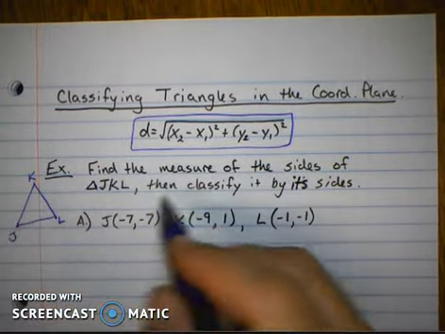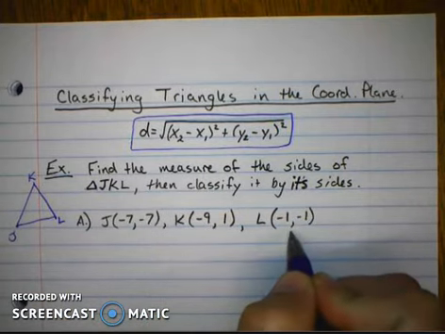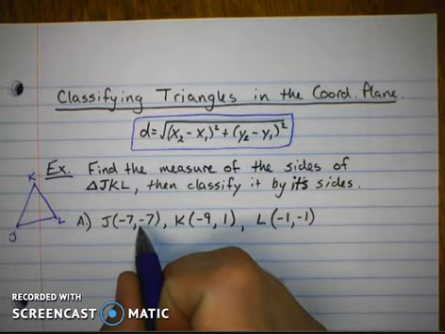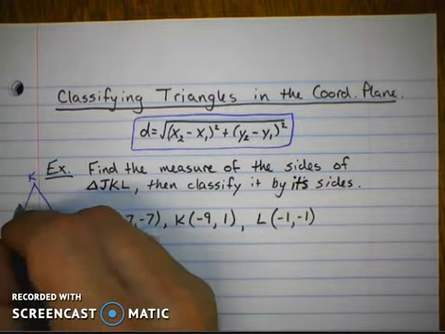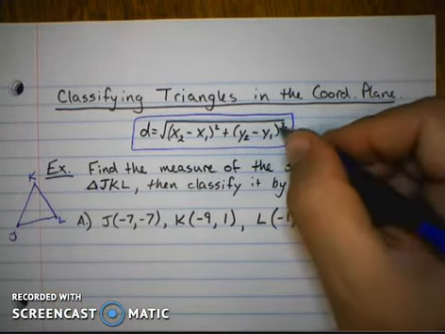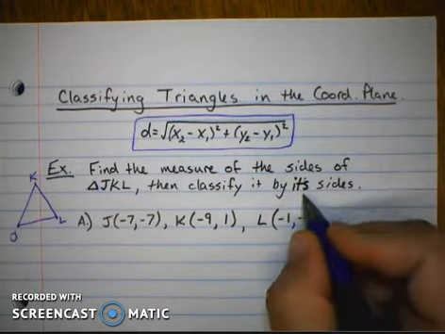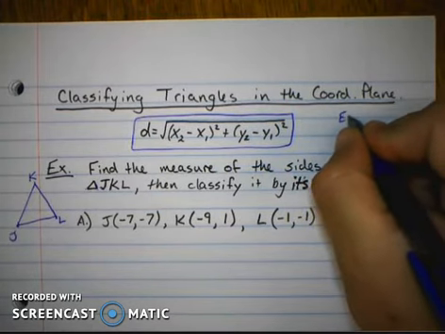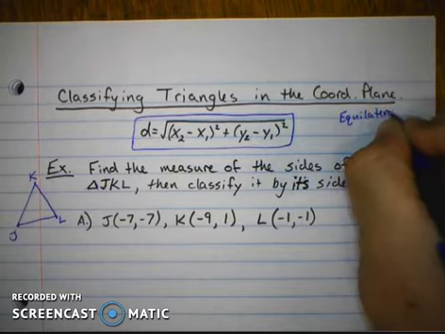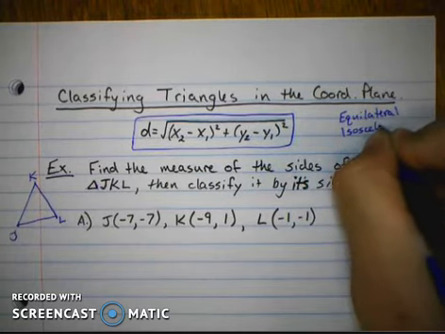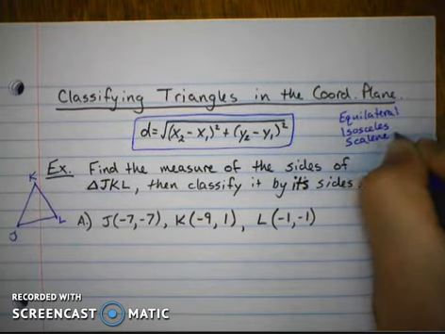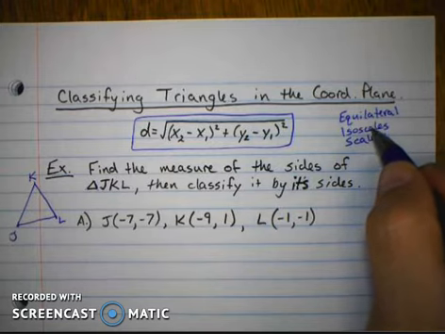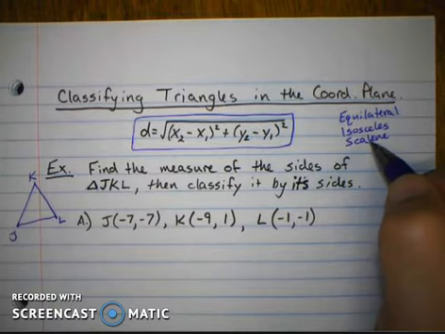Okay, but we really don't know much except for the coordinates on the coordinate plane of each vertex. I am not going to have you graph this on a graph. We don't have to in order for us to find a classification by side length. We are going to classify by side length if I'm using the distance formula. And so you remember, if you want to make a note on this page, the 3 classifications for side length are equilateral, isosceles, and scalene. Equilateral if all 3 sides are the same, isosceles if 2 of them are the same, and scalene where none of them are the same.